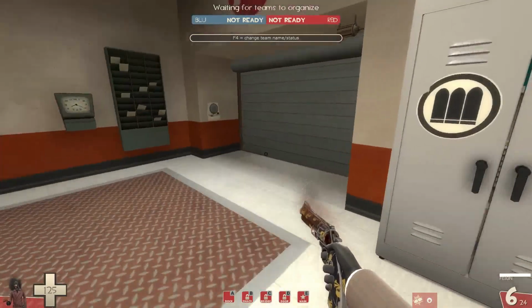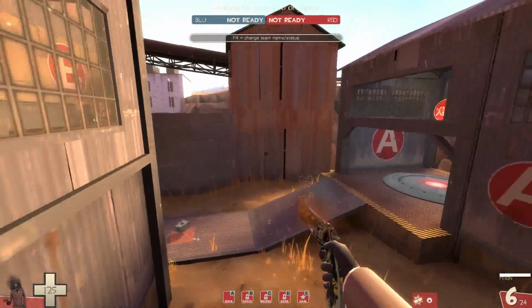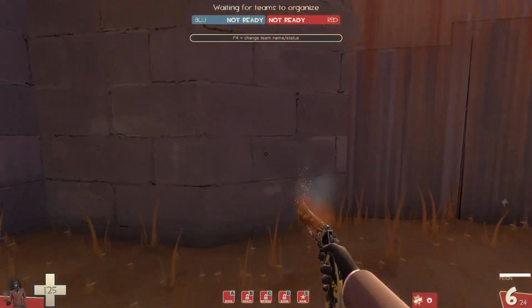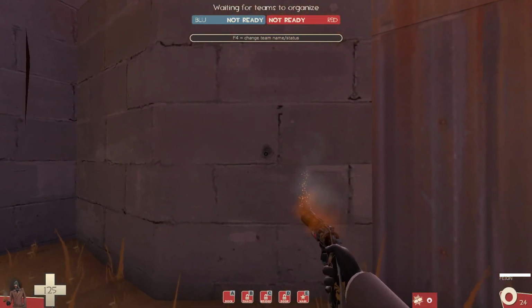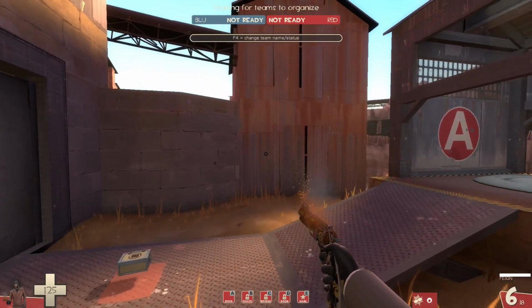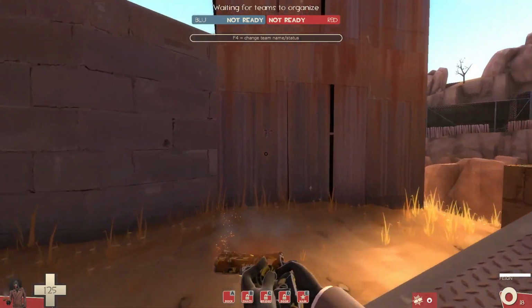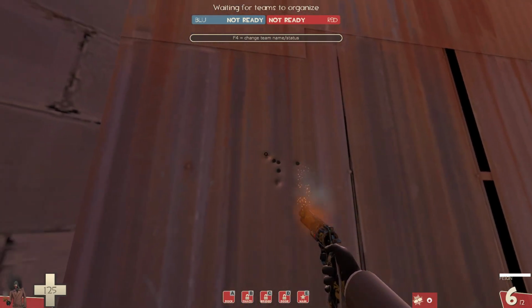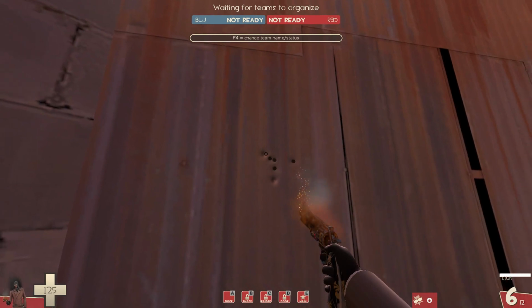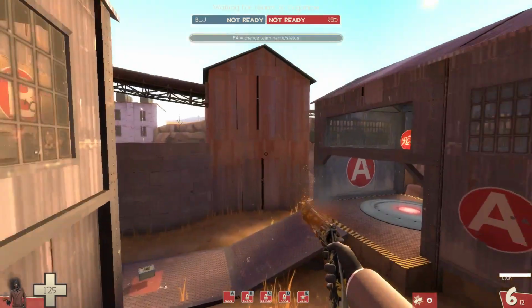Now I'm going to show you something else, and that is how the stock revolver sometimes has a bit of a weird aim. Let's go here and just shoot. Pretty solid, pretty solid. Now let's try from some more medium range. As you can see, this bullet and this bullet just had a weird arc and didn't actually hit the mark. And that's something that the revolver can do.